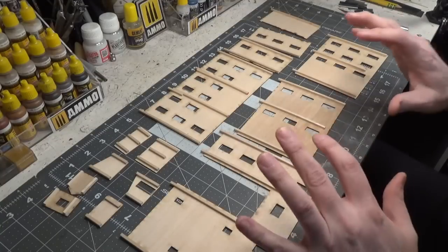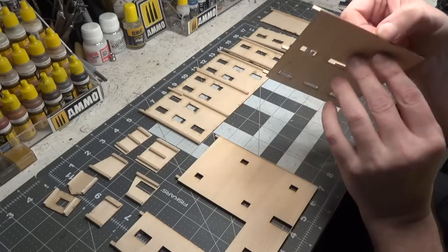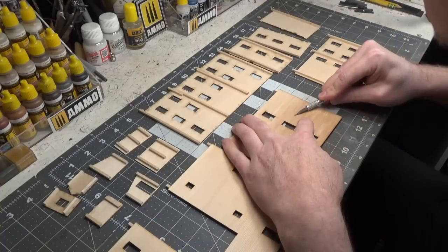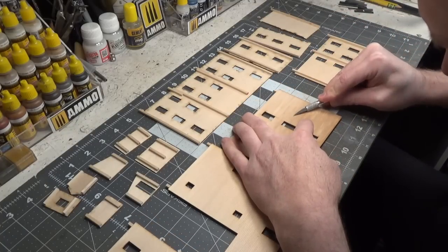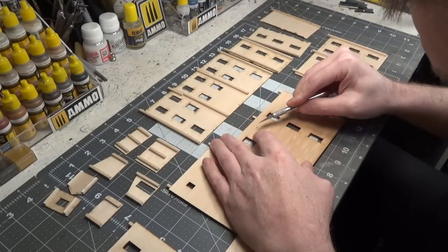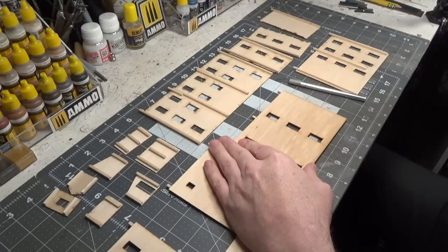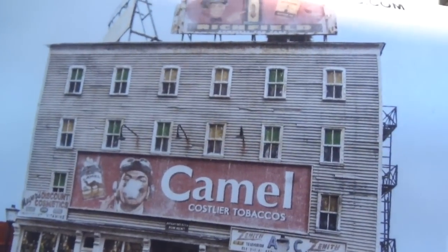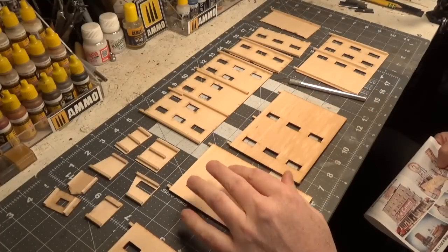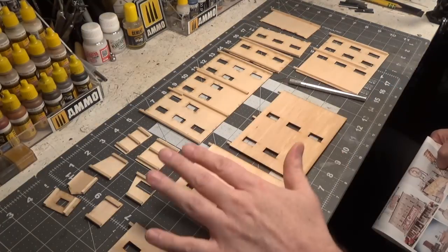All of the walls are braced. Now I will flip them over, and I'm probably going to take my knife and lift some of the boards and possibly break some of them just to give it an aged weathered look. I'll show you in the photos where some of the boards are lifted and some are actually broken away. So I'll go through and do that to the walls, and then we'll come back and stain them all.